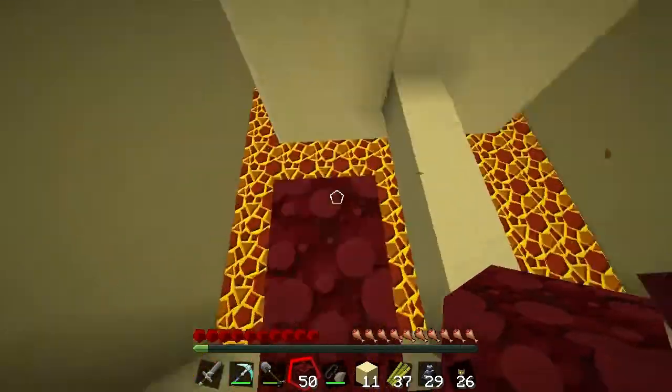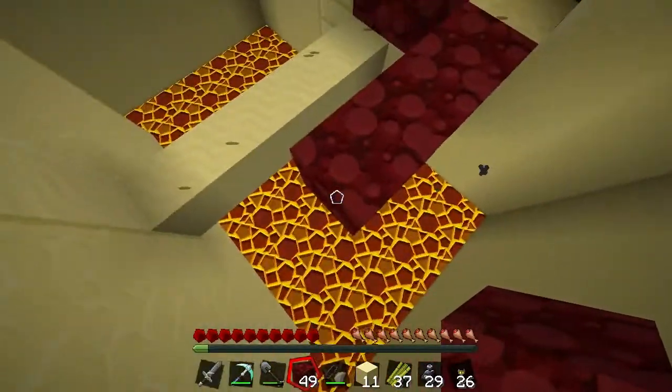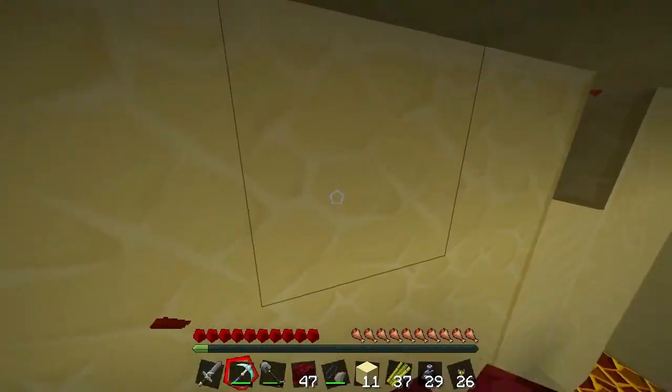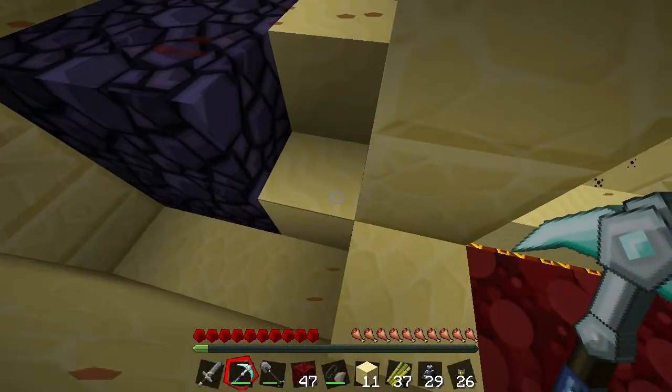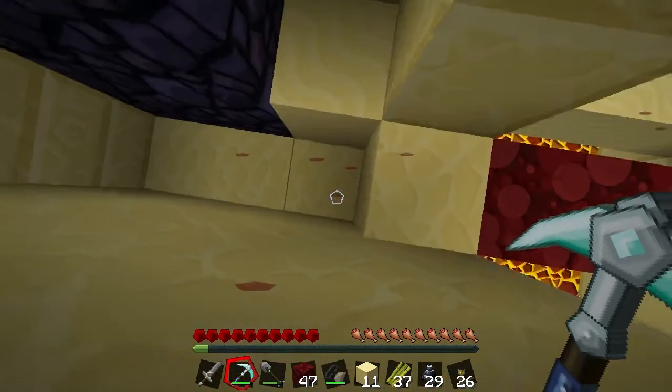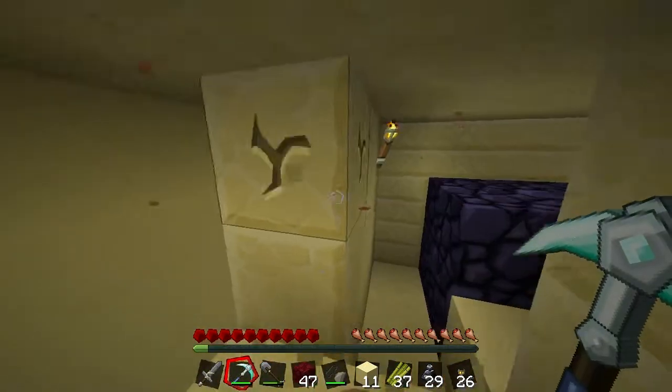And I'm assuming the treasure is probably... There's all that obsidian in there, so I kind of feel like it's probably inside of the obsidian. I'm not really certain what'll happen when I walk in here, but yeah, there's all this sand. I'm afraid of the sand. I'm very afraid of the sand. I think I can just break this wall. Here we go.